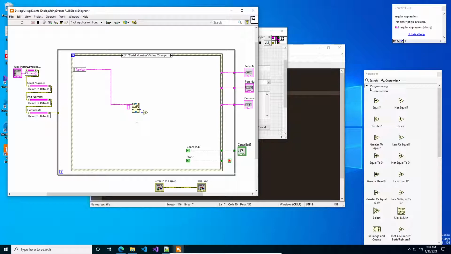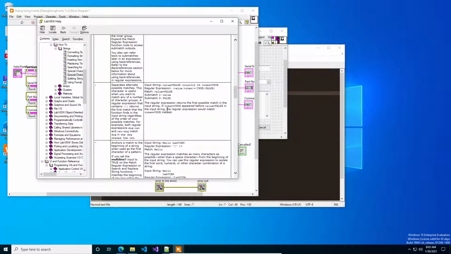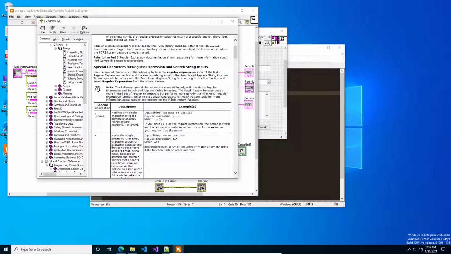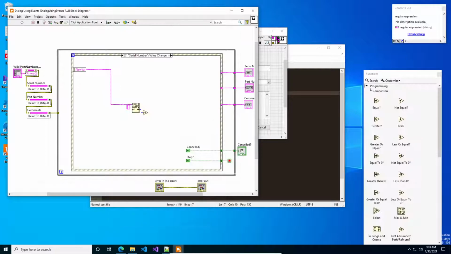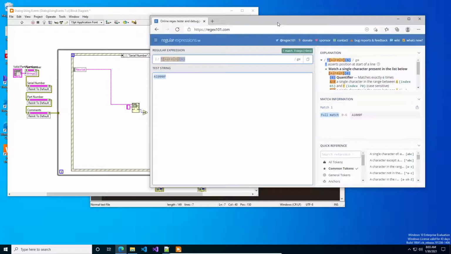Perl regular expressions have been used for a long time, and they are supported in a lot of languages. So if you wanted to, you can go into the LabVIEW help, and it will give you a list of all of the supported regular expressions you can use and examples on how to do it. Or you can do a quick search for a regular expression calculator or tool, and you'll come up with a tool like this, which I find more useful because you can put in the input string and then it does an explanation of what is matching and why and what's not matching and why.